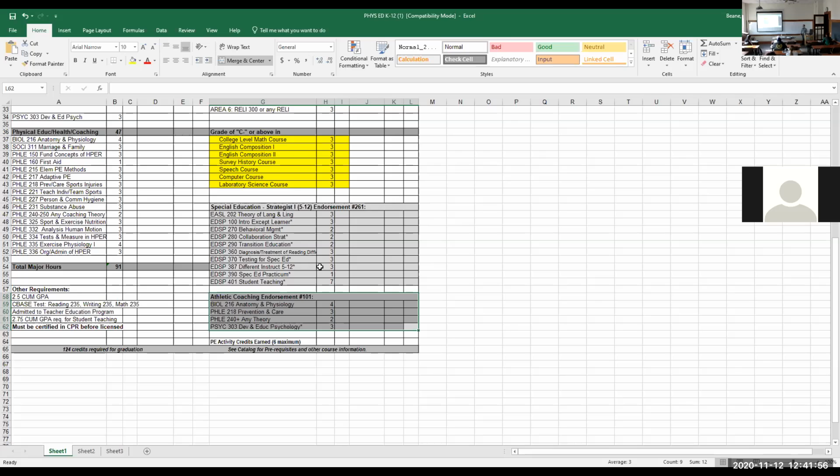The coaching endorsement, if you are a PE major, is already in your program, okay? So PE health, you will get an elementary certification to teach PE and health, and a middle school, high school certification to teach PE and health, and elementary for health, secondary for health. So you're getting 4 endorsements there basically, plus a coaching endorsement, which is your 5th one. So you'll have 5 endorsements by the time you leave the program.